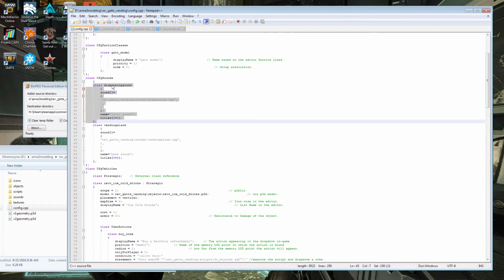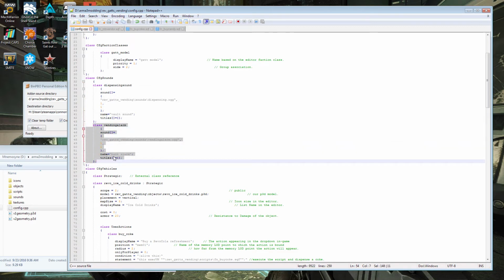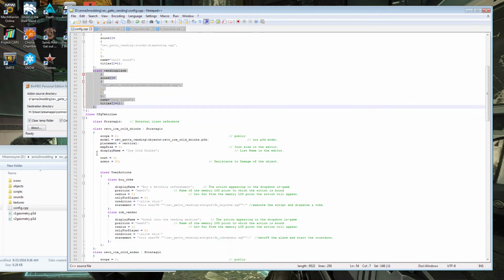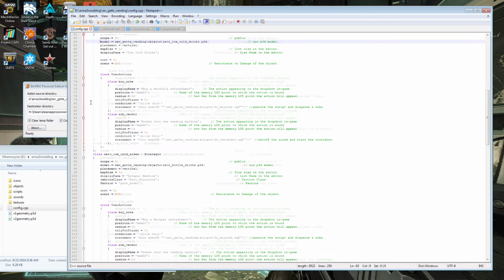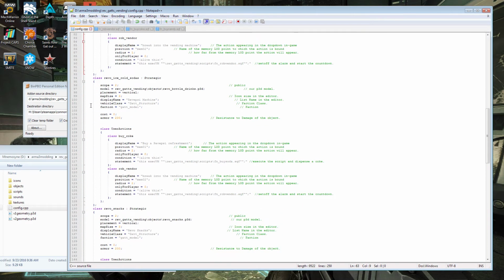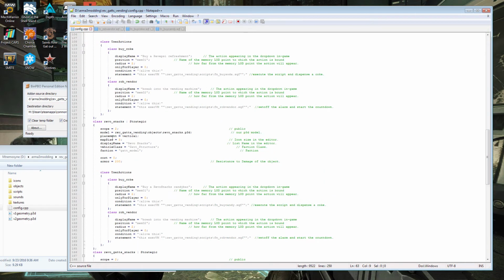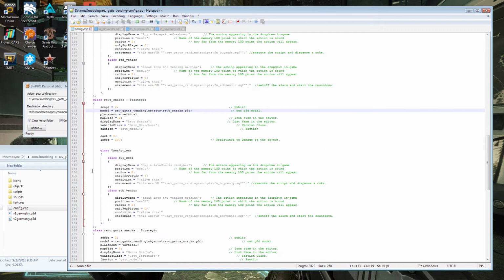So we got dispensing sound, vending alarm. You just have to declare that they're there so that they initialize with the mod and Arma knows they can get at them. Okay, onto the meat. We're making a strategic vehicle. So configure the vehicle, strategic. We're making ice cold drinks over here. The one that we are currently working on is Revo Snacks here.